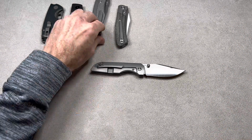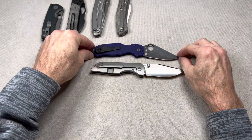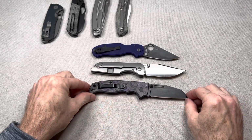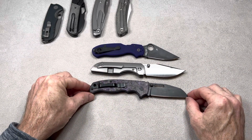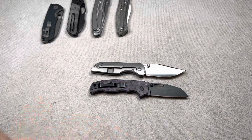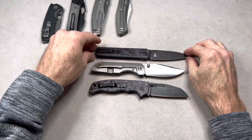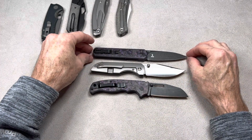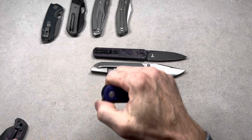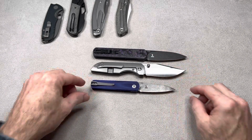Here's a Spyderco Para 3 and an AD 20.5. Almost identical in length to the AD 20.5. They may be identical, actually. Here's the new Kaiser Feist XL. Here's the Kaiser Feist, as I miss it. Getting used to the big one. The little one feels awkward in hand now.